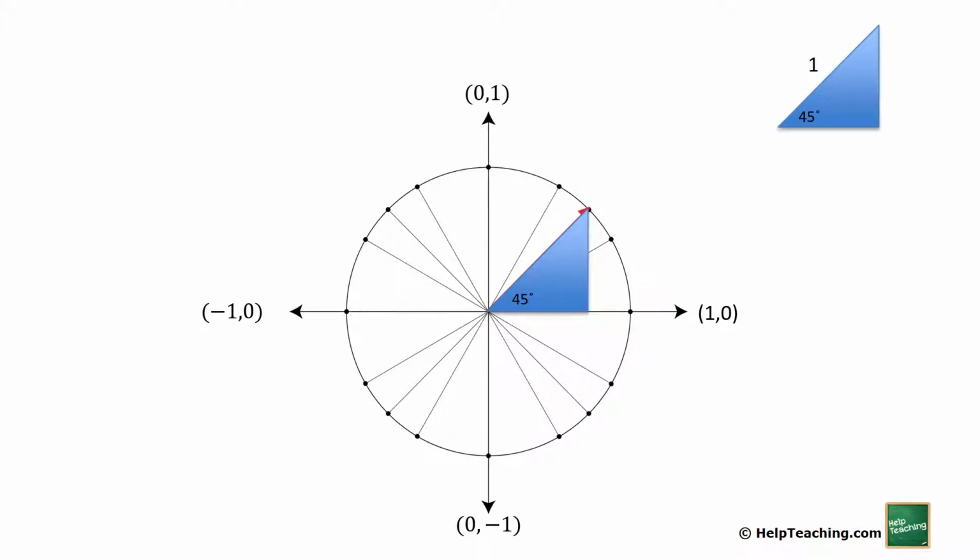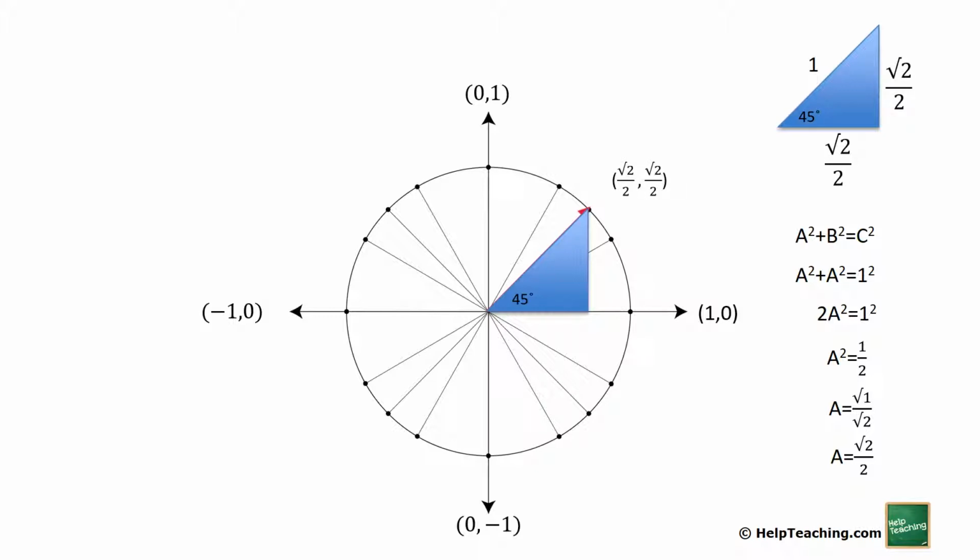So our 45-degree angle. Imagine we have a right triangle with a hypotenuse of 1, a 45-degree angle in one corner. Now this is going to make it an isosceles triangle. So we can use Pythagorean theorem, a squared plus b squared equals c squared. So we know that the sides are the same length. So we really have a squared plus a squared equals 1 squared, because the hypotenuse is 1. So this is the same as 2a squared equals 1 squared, or just 1. If we divide both sides by 2, we have a squared equals 1/2. Take the square root of both sides and we get the root of 1 over the root of 2. When we rationalize it, we get root 2 over 2.